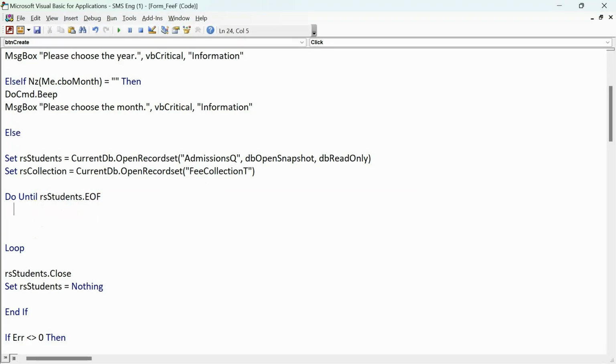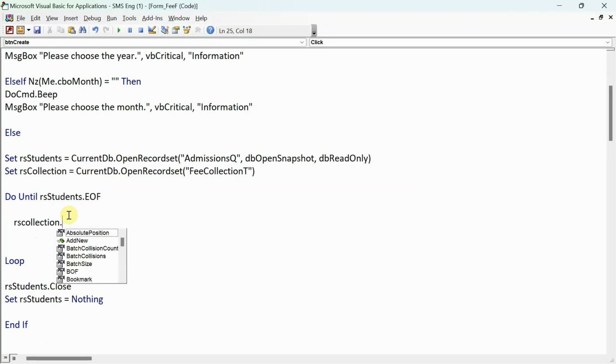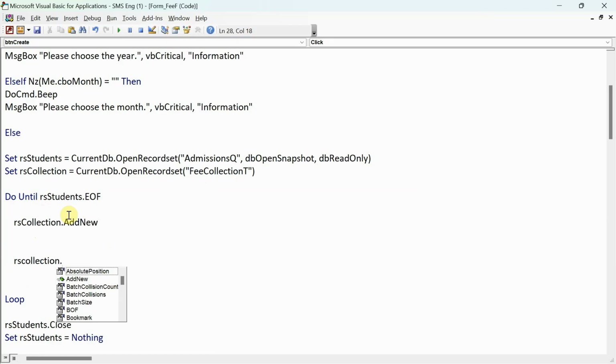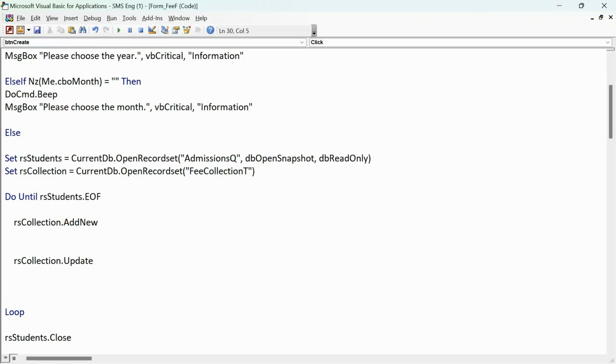Okay, so here we'll say RS collection dot add new, and here RS collection dot update. Okay, and here after the update, what we want is to move to the next student record. So we'll say RS students dot move next.